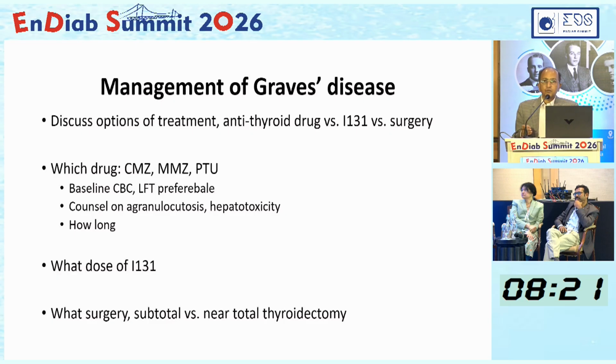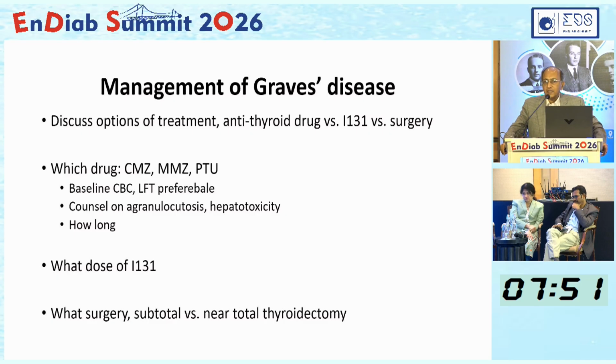And with antithyroid drugs, of course, there is a small baggage of adverse effects related to mainly the two most dreaded ones: agranulocytosis, the other is hepatotoxicity. None of which is common, not more than 1 in 1,000, but still we need to make our patients aware when we are starting on them, how to be on the lookout for it, what to do if there is any suspicion.